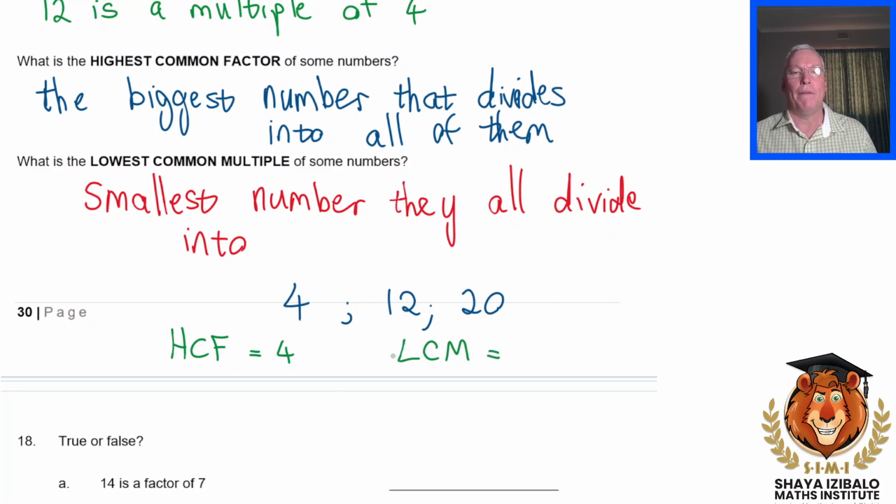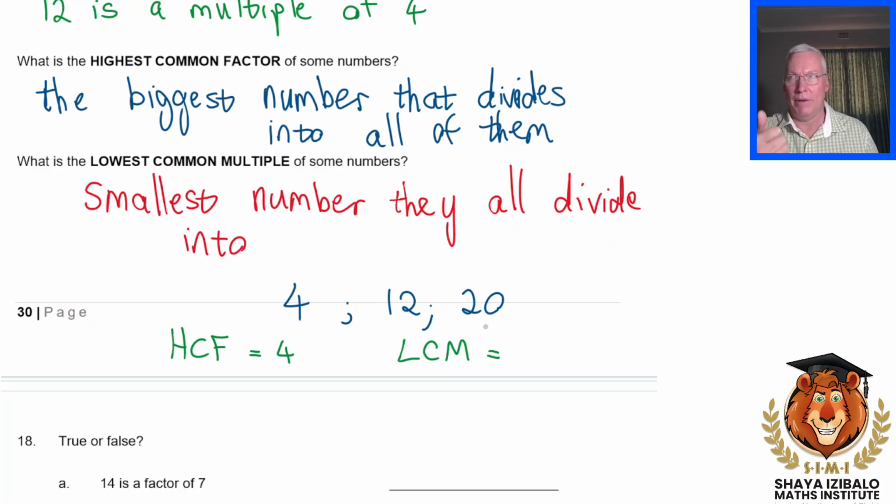All right. Now we want the smallest number that all of these numbers are going to go into. All right. 4 goes into 20, but 12 doesn't. All right. So how many lots of 20 will 12 go into? And we're gonna learn other ways of doing this, but as we get better with numbers, if we look at the multiples of 12, all right? In fact, let's look at the multiples of 20.